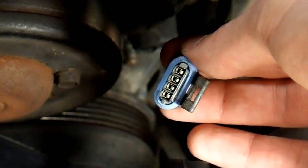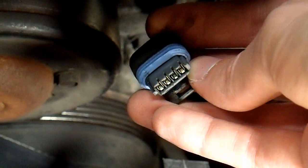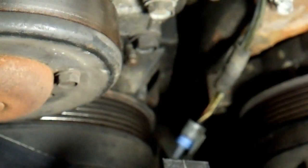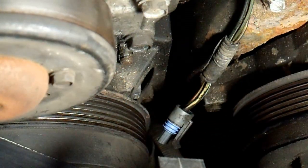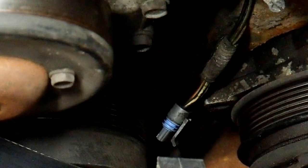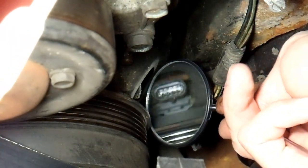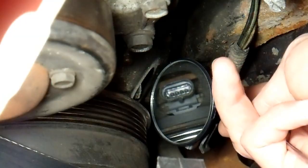And there's the connector. You can inspect it right here for any signs of corrosion. I'm not sure if you can see it on camera, but there is just a very small amount of corrosion in here. In my previous case, it was the sensor itself that corroded and just about fell apart — this particular connector fared pretty well. You cannot see the actual sensor from this angle; you do need an inspection mirror. I have a little $2 inspection mirror here. Feeding that down there, we can now see the connector inside — and it looks fairly clean, though there is a little bit of corrosion there too.